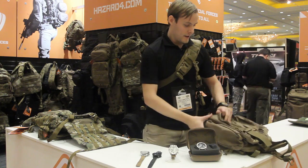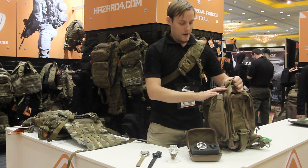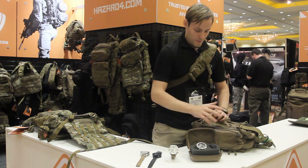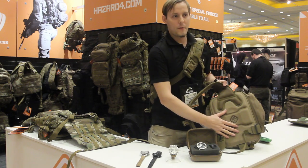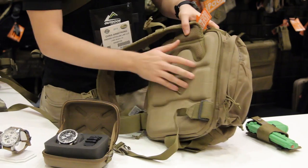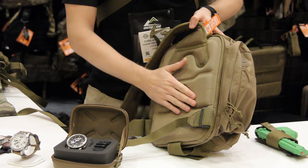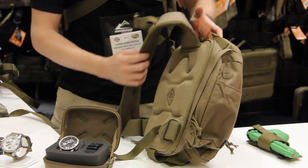Second bag I want to show you guys, we call it the Watson. So this is a transforming bag. It's similar to the sling that I have on my backpack right now. It's a little smaller carry. Signature thermoform back that we always try to carry into our products. What we always try to do is tell a story. So this track pattern right here, it's not only durable, but it's also flexible. And if you look at the bottom of a tank tread, this is where the inspiration comes from. So we try to tell that story of military and tactical and tough gear.